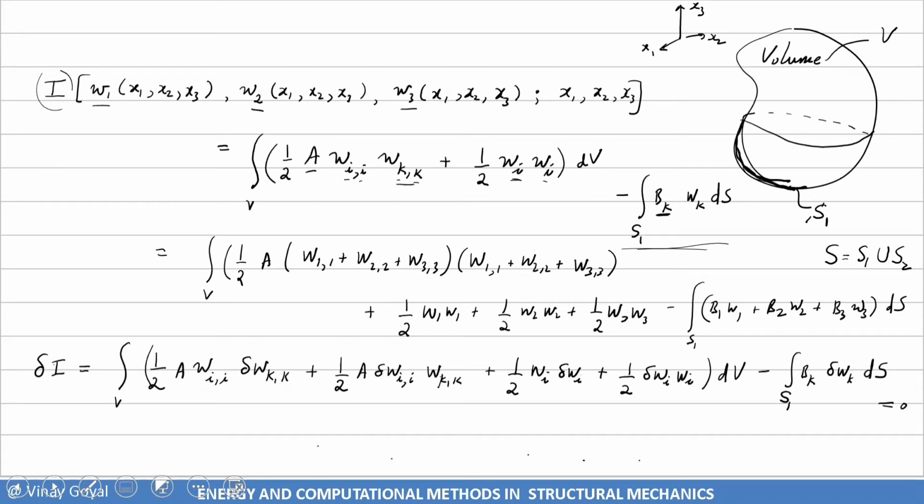What I want to do now is remove these comma i's because they're kind of a pain. This comma I and this comma K are not very helpful. So let's continue expanding here. Notice how this is the same as that, so they can be added. Also, I,I and K,K are dummy indices, so this is equal to that in essence. I'll just make them equal for now.